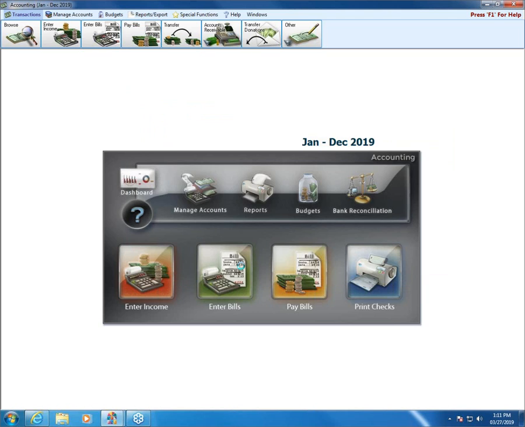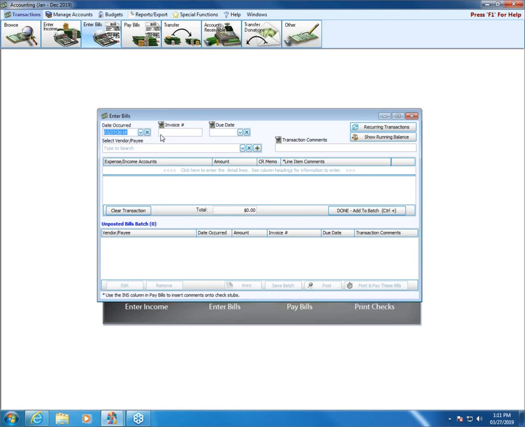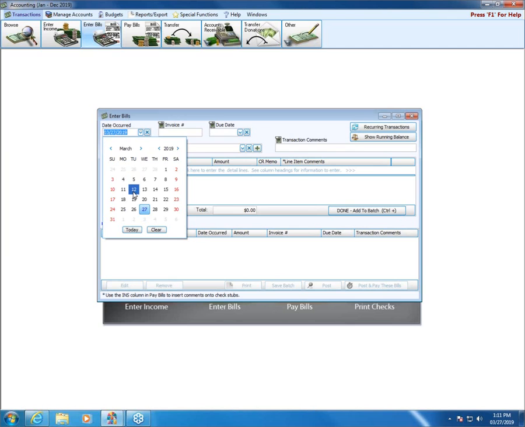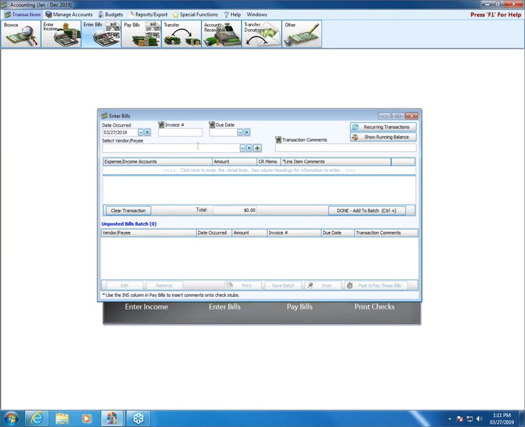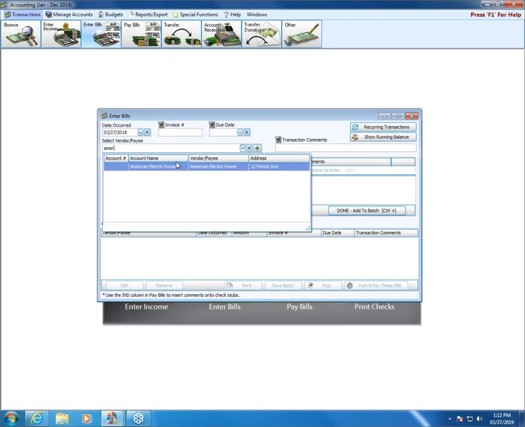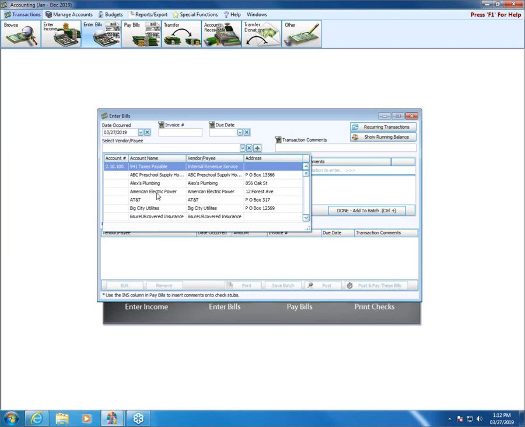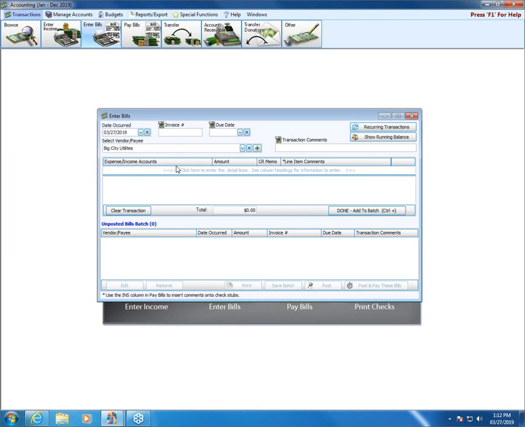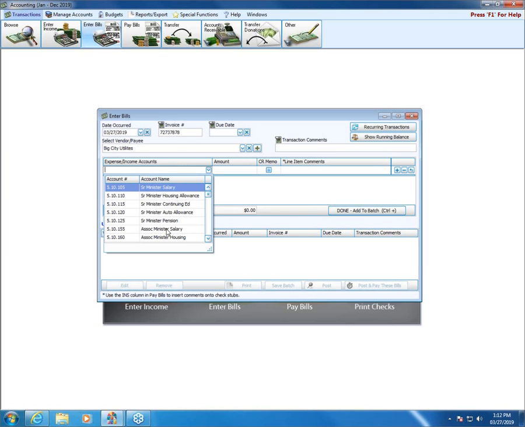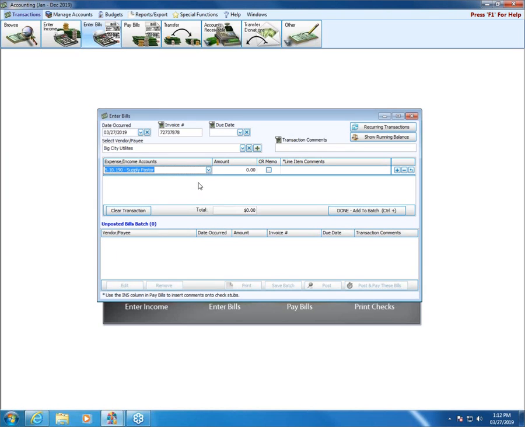So if you're talking about going back here to enter bills, I can choose a particular vendor. Let me choose one here from our list. Let's see here. Big City Utilities. So down here, I can enter invoice A here, but down here it still only allows me to choose one expense. It's all considered one invoice number.